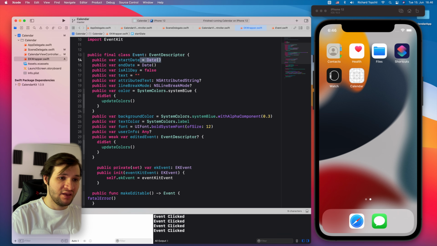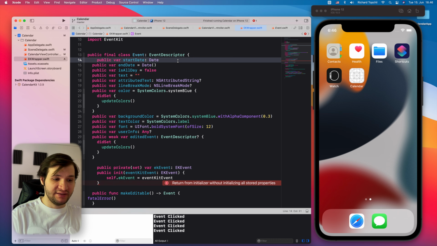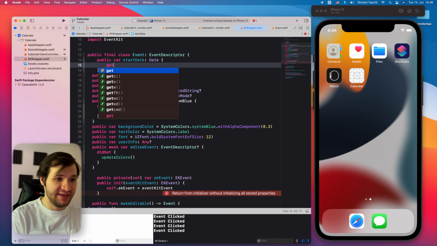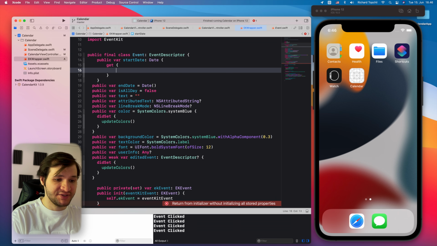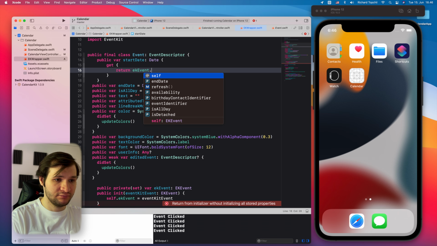So delete the assigned date and we'll make these computed variables. Start date, date. And we'll need to write a getter and a setter for our properties. So for example, get would return just the EventKit value, start date.